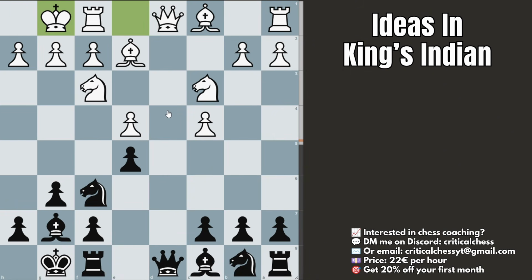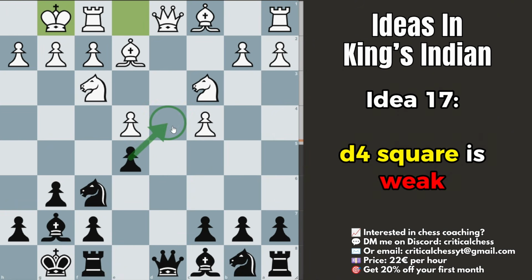One thing that I want you to notice in this position is that this square on d4 is extremely weak. Now, our counterpart on d5 is not as weak because we can always play c6 in order to control the square on d5. But the problem is that White cannot do the same for d4 because he already played e4 and he already played c4 as well, which leaves this square very, very weak. So the best thing to do in this position is to go knight to c6, not knight to d7. Knight to d7 is a line, but it's a bit suboptimal, and we will talk about why momentarily.